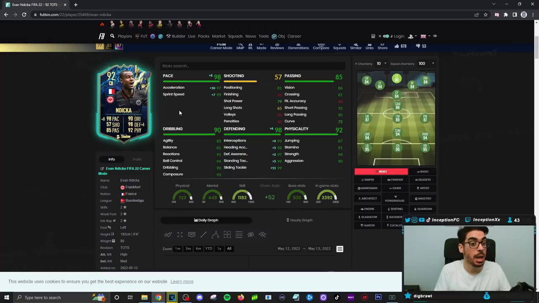Base card stats for shooting, not necessarily there, but he has the shot power. People finally explained the shot power thing to me. It's because of heading, so that makes a lot of sense, actually. But passing on the card is very good. For us center back guys in the 90s area, that's fantastic, for long passing, short passing.